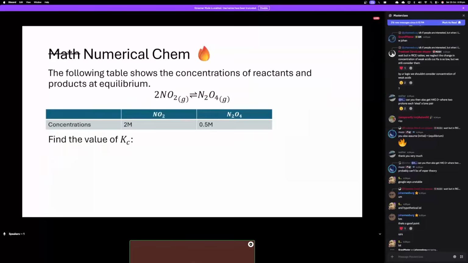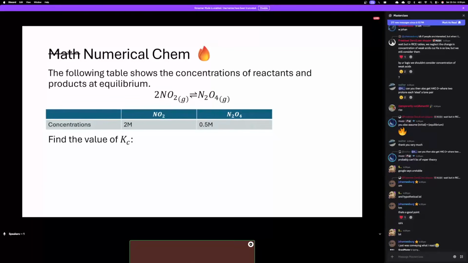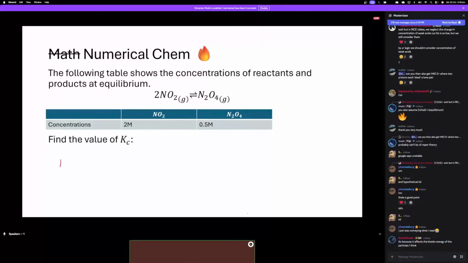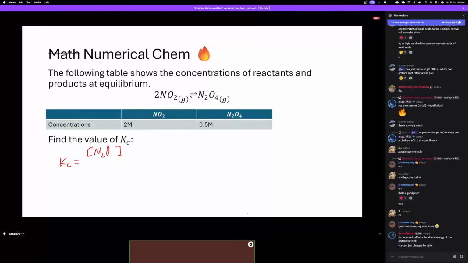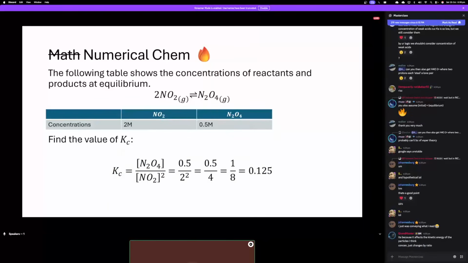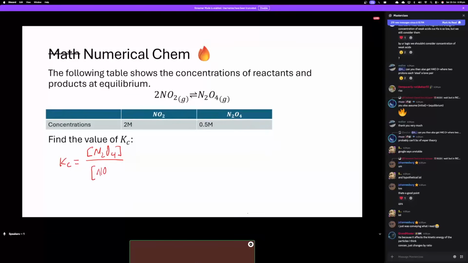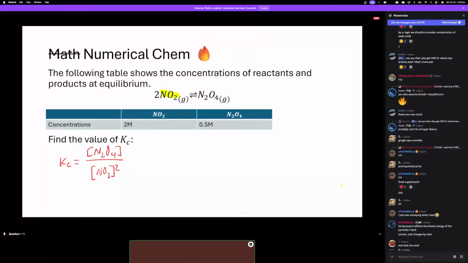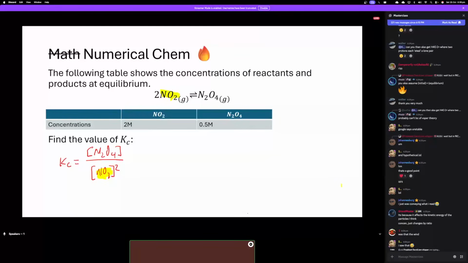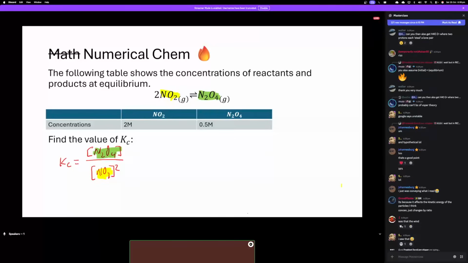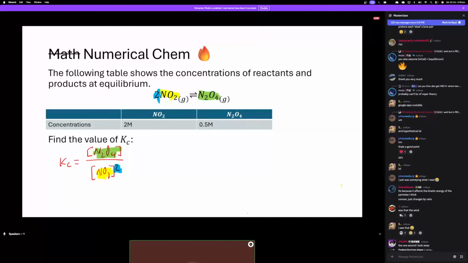So let's actually do some calculations. What is the Kc of our reaction here? Firstly, let's figure out what our expression is. We know that Kc equals the concentration of N2O4 over the concentration of NO2 squared. So hopefully that makes some sense. Let me get a highlighter up. NO2 comes down here. N2O4, that is our product, comes up here. And this 2 has come over here. Hopefully you guys can see where all of that was.